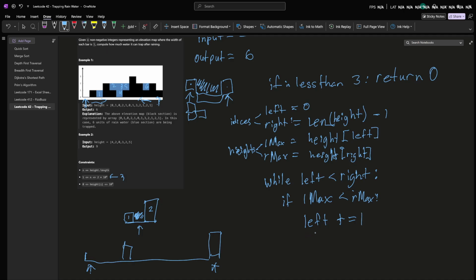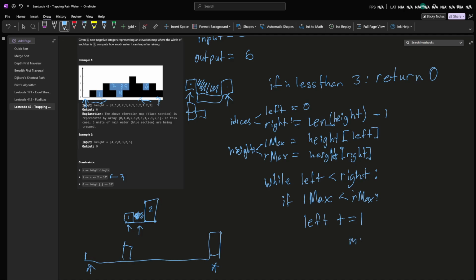Then we're going to want to get the maximum height between the two. So we're going to compare this value that we have stored in Lmax and the height at the value immediately after it, and we're going to store that value in Lmax.